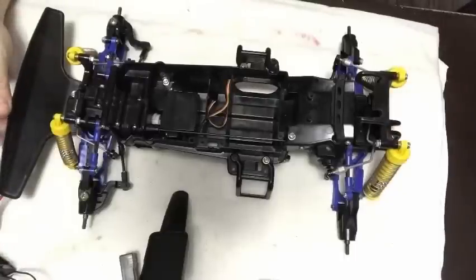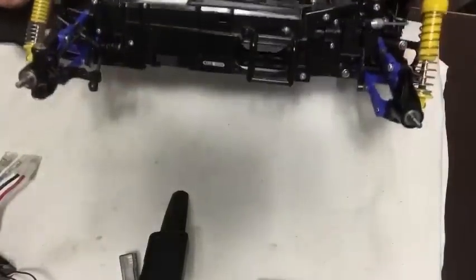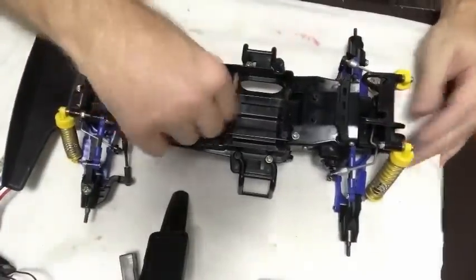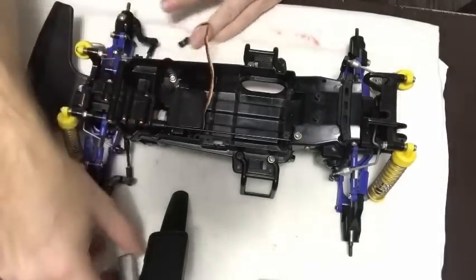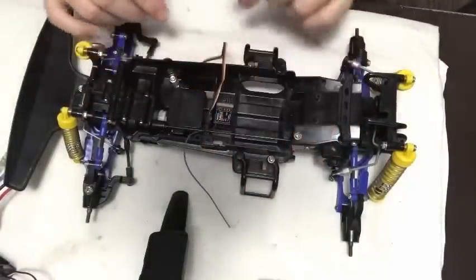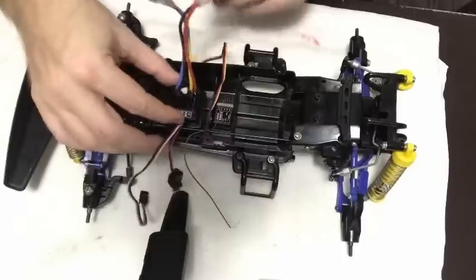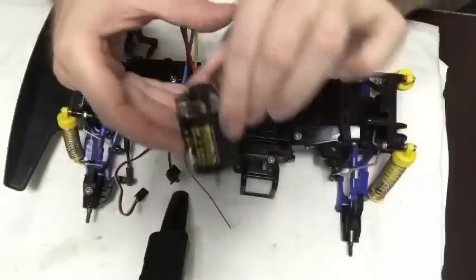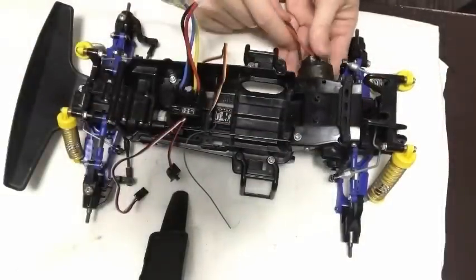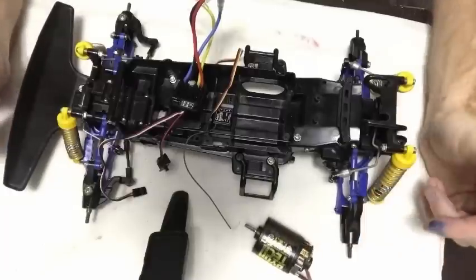Right, time to get the electrics in. As I was saying earlier, spaces are at a premium because once the driver's in, the driver's right flushed down to the chassis, so you've got nothing that can come above that. This little gap here is perfect for this little micro receiver — get some double-sided sticky tape and that can go there. The speedo itself, using the Hobbywing 1060, that's going to go on top of the servo. And obviously we're using the Dynatec 01R motor, and the wires when it's in place — everything's going to reach. So that's going to work pretty well. Let's get cracking and start installing this stuff.